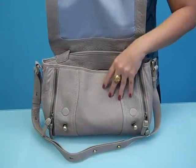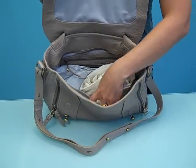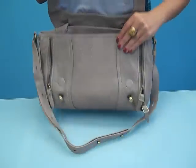The bag opens with this double flap, which has some magnets on the underside. You see this satin nylon lining. The bag is very spacious inside. You have two panel pockets here, and you have a zip pocket here.